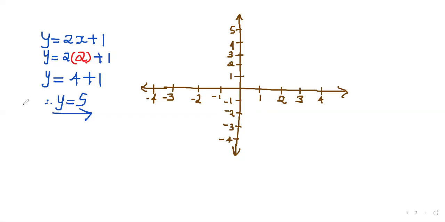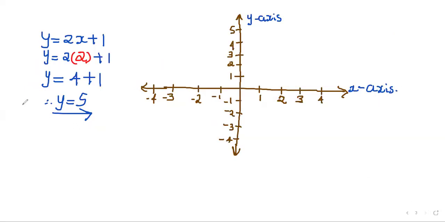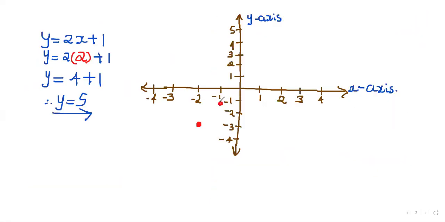Make sure that you use a ruler. And then we label it. Remember that that is always going to be the y-axis, and that is going to be the x-axis. And then from here now we can simply try to draw our graph. So the first coordinates will be -2 and -3. Where they meet, we make a dot. And then the second one will be -1 and -1. Where -1 and -1 meet, you make another dot right there.